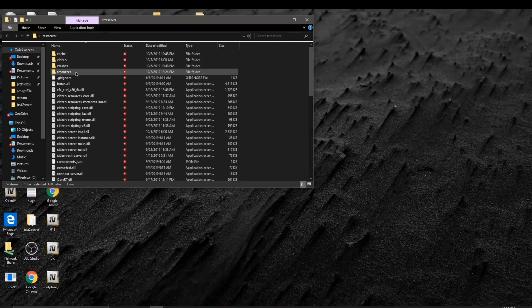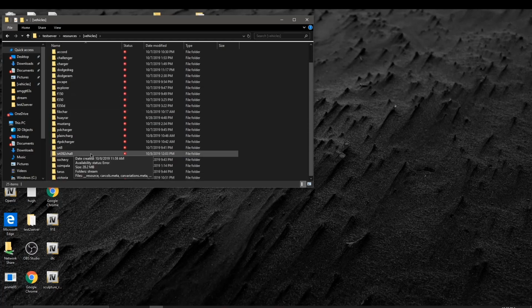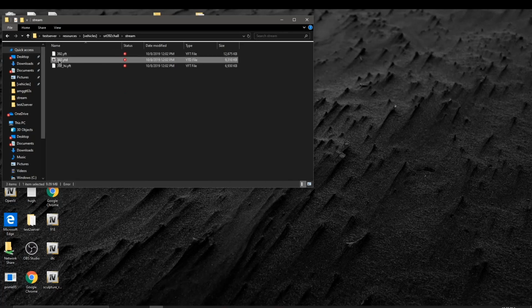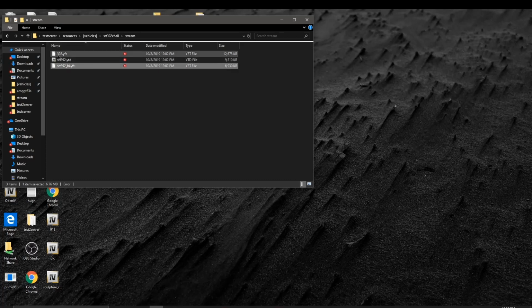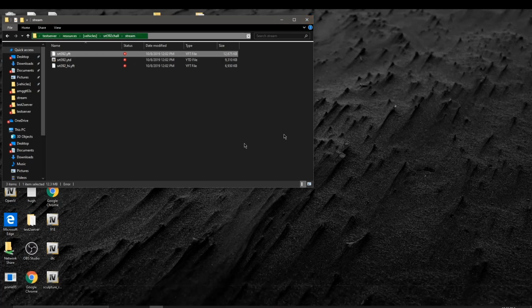Go back. What did I do the first time? Go to vehicles. Is it because I named it the same? SRT 392. SRT 392. I believe that's probably why. SRT 392. Alright, yeah, I believe that's why. Hurry up so I can close this.